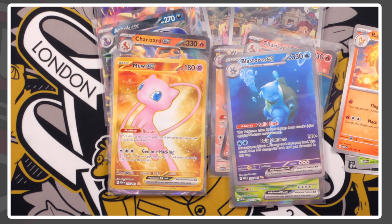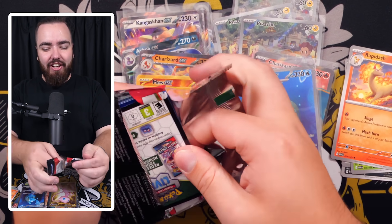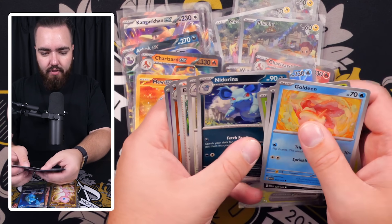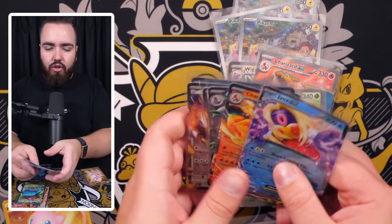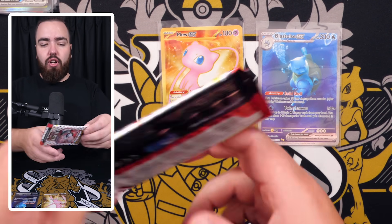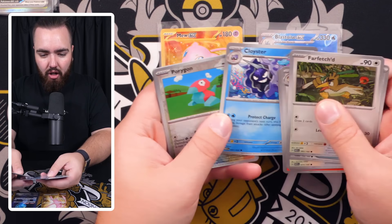There's also a card behind it — and it's an Articuno holo! Let's focus on this Mew — the condition looks clean. Absolutely stunning. Two sick pulls in recent times, this is starting to heat up! Let's clean the desk, get some space, and get the two best cards pulled so far on the backdrop. Neat Arena, Erica's Invitation, Dugtrio, Ghastly, and Electrode.